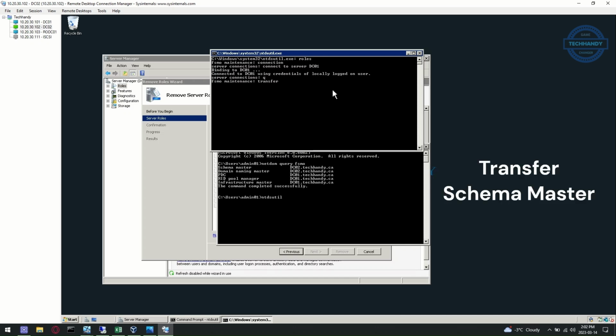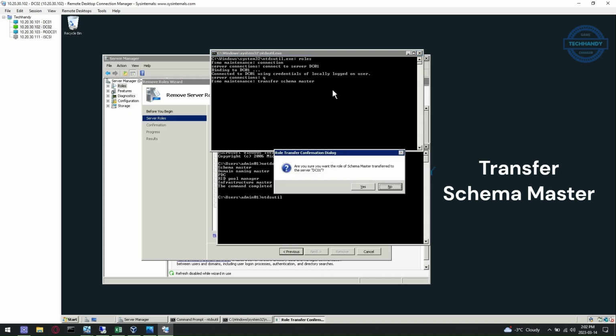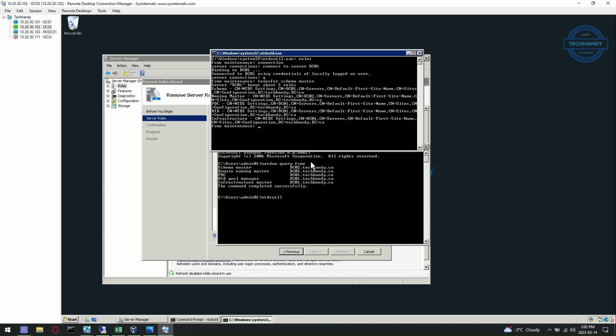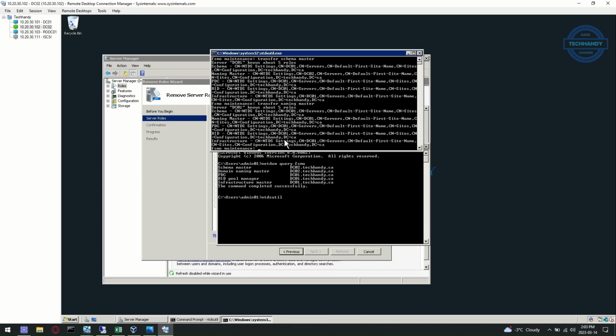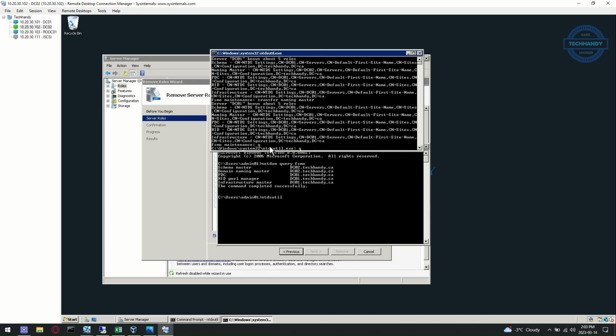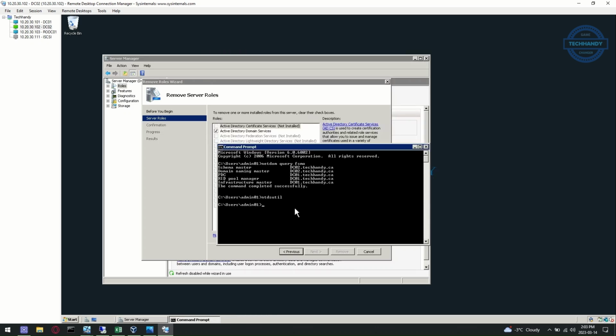Transfer Schema Master. Hit Yes to confirm role transfer. Next, transfer Naming Master. We have successfully transferred roles. Please verify the roles transfer by running the netdom query fsmo command again.